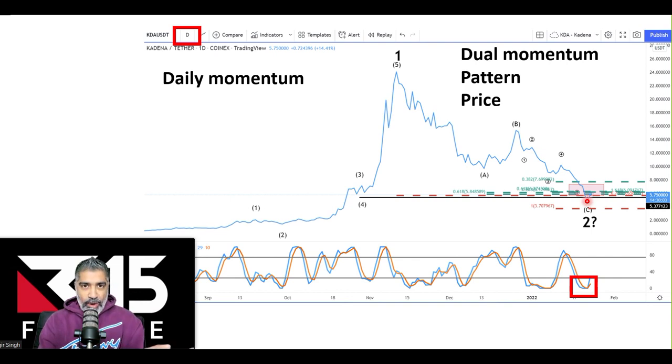I know I just spoke Martian there, if you're not familiar with this stuff. But this pink box basically says, based on the mass herd psychology of buying and selling behavior, we are coming towards a very key support zone, and we often will see a reversal. Also, just to note, I drew a line here. It's also in the range of the previous wave 4. Often a correction will end in the range of the previous wave 4.